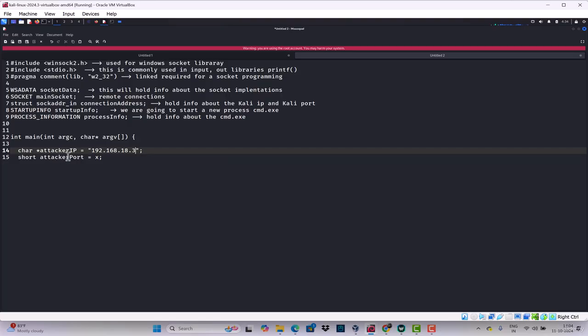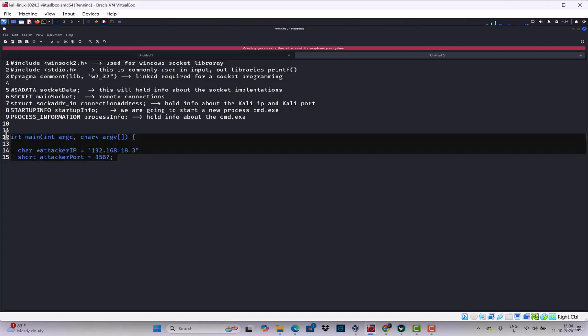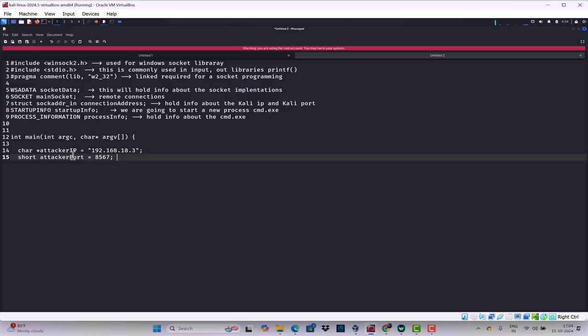Then the attacker port. You can give any port like 4444 or 8888 or 9899, whichever is feasible. In this program I am giving 8567 as the attacker port. So this line will hold this kind of information, the attacker IP and the attacker port.